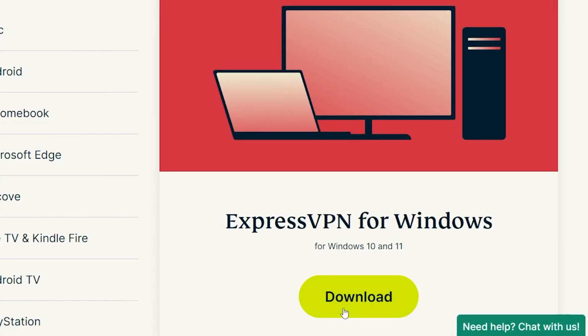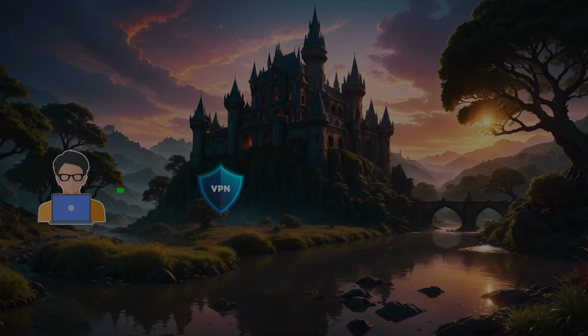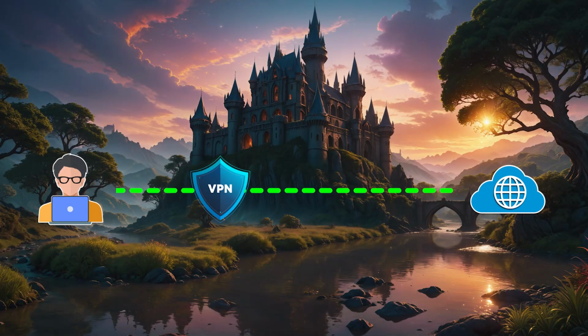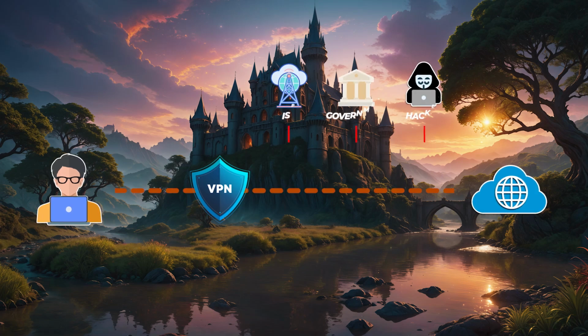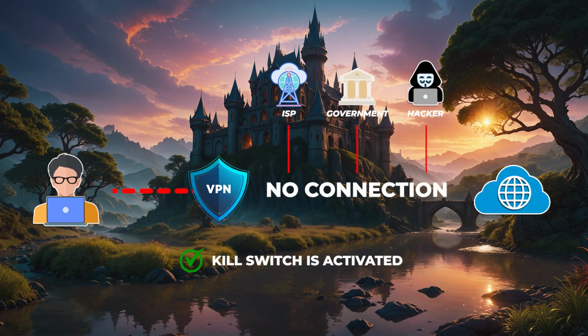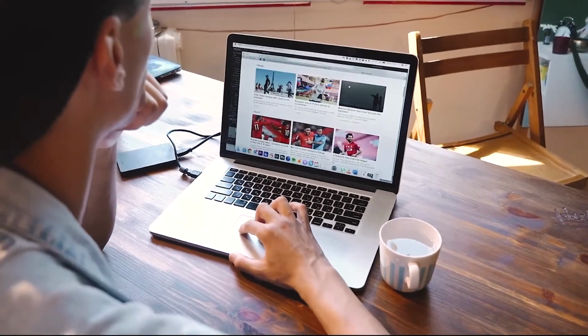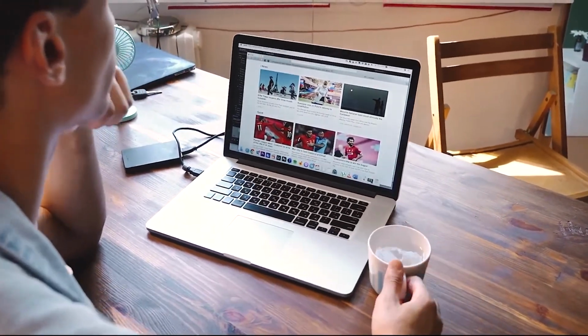You can just download and install one of these VPNs and make sure that the kill switch is on. The kill switch will disconnect your internet when the VPN disconnects unexpectedly. What this does is make sure that nobody, including your ISP or government, will ever know what you're doing online, even when the VPN is off. This is a very useful feature, especially if you're using the dark web and out of nowhere, for whatever reason, the VPN disconnected.